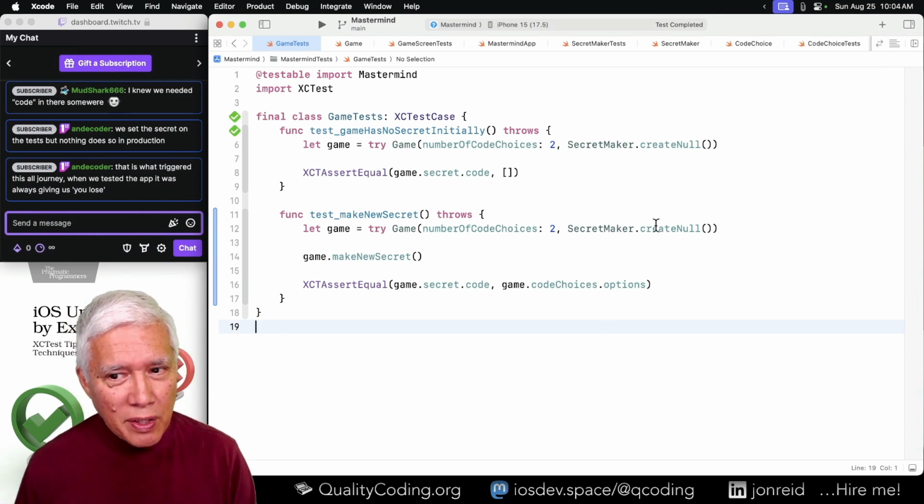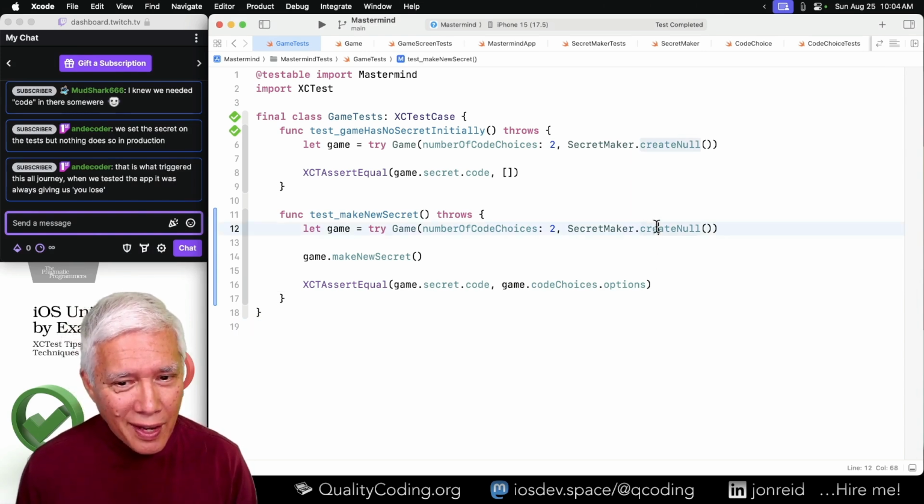Again, just because we know the nullable has those same things. That looks okay.